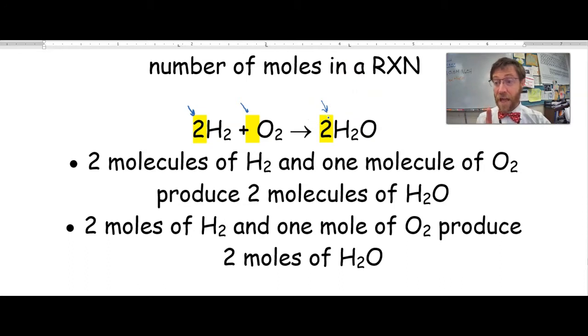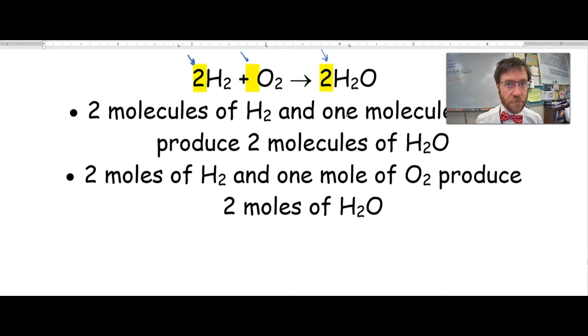So what you just got was your mole ratio. Remember I had you guys keep looking at these big numbers? Well, this is why, because the ratio for hydrogen to oxygen is a 2 to 1. So we need 2 moles of hydrogen for every 1 mole of oxygen. Does that make sense? Or you could think of it this way. For every 1 mole of oxygen that you add into your reactants, you will produce 2 moles of water. Do you guys get how that works?